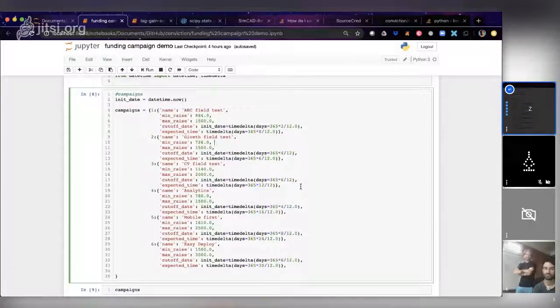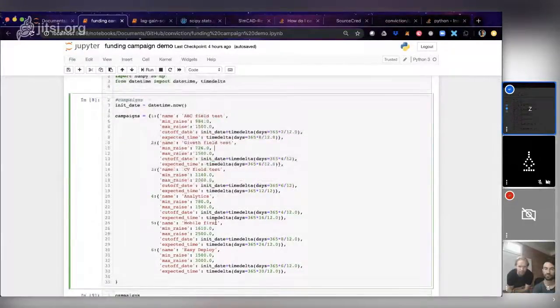So I defined this dictionary here called campaigns, and I swagged it off of the sheet that we already had. All the min raises are our minimum levels, and then I picked max raises, which were just big round numbers somewhere in the 1.5 to 2 times range, and those numbers can be changed.